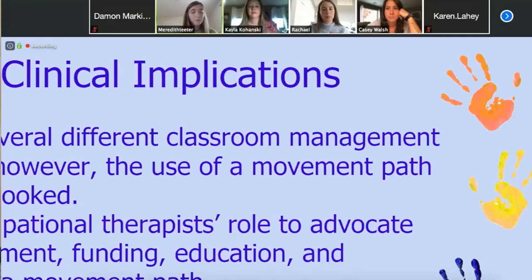So the goal of the movement path is for it to not be used as a punishment or even a reward system in regard to problem behaviors. However, it should be used either with a small group of students at a time or during transition times, such as coming back from lunch or other class activities, or for students who eventually gain the skill to use it and request it as a self-regulation technique.